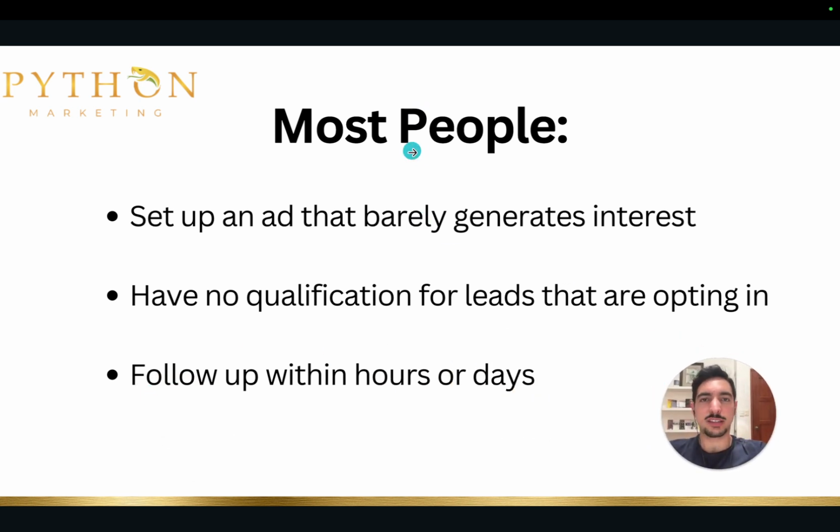Most people, when they set up ads and try to generate their own leads, have a few key problems that might seem small, but will be the difference between actually getting sales and just burning thousands of dollars. The first one is that they set up an ad that barely generates interest. Number 2, they have no qualification for leads that are opting in. And finally, they follow up with the leads within hours or even days, guaranteeing that the person will not even remember that they opted into anything.